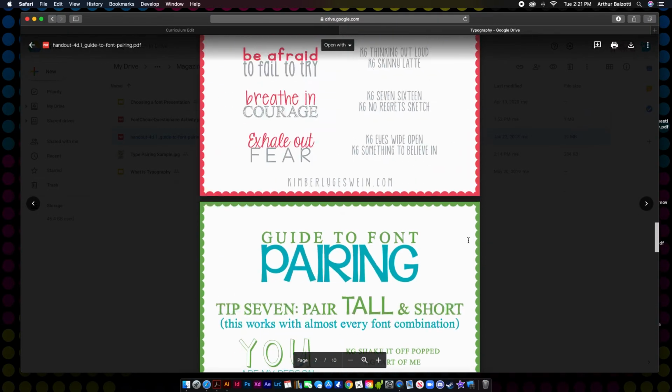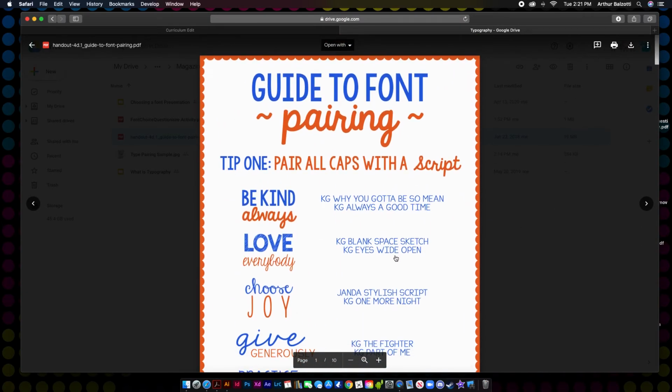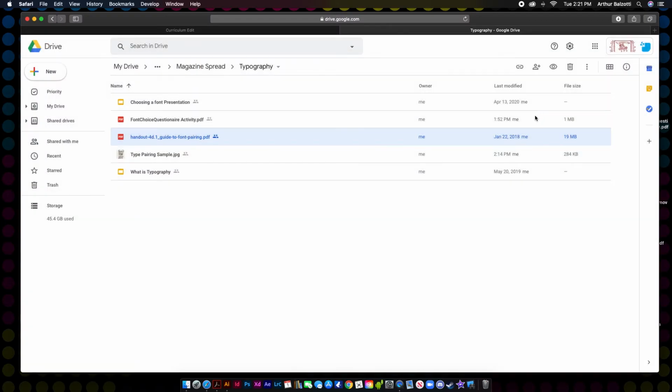Again, I found this on AIGA's curriculum site, so you'll have this to look at. Very basic. I'm just trying to help you with the basics of how to pair fonts together. If you start looking at your magazine layout and you want to do a header, how would you pair a header with the body copy that you really like? This is how you can go back to it. I'm trying to give you some step-by-step things.